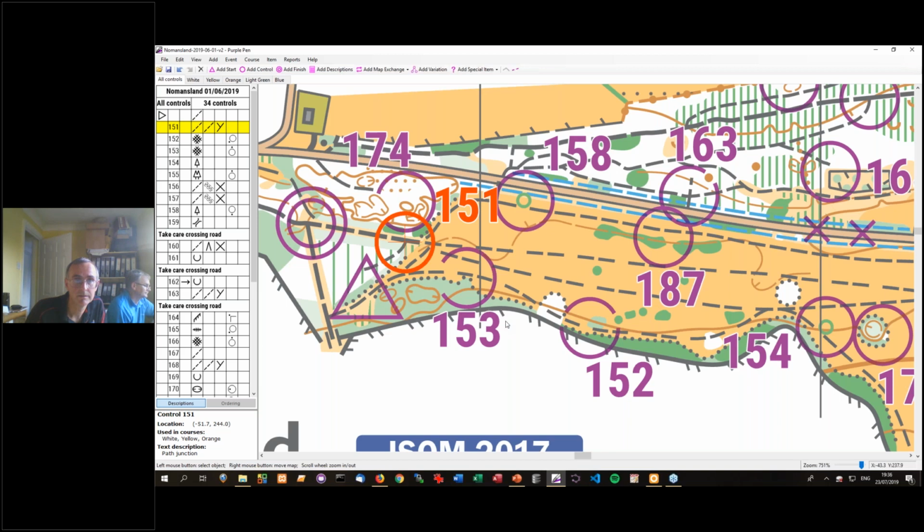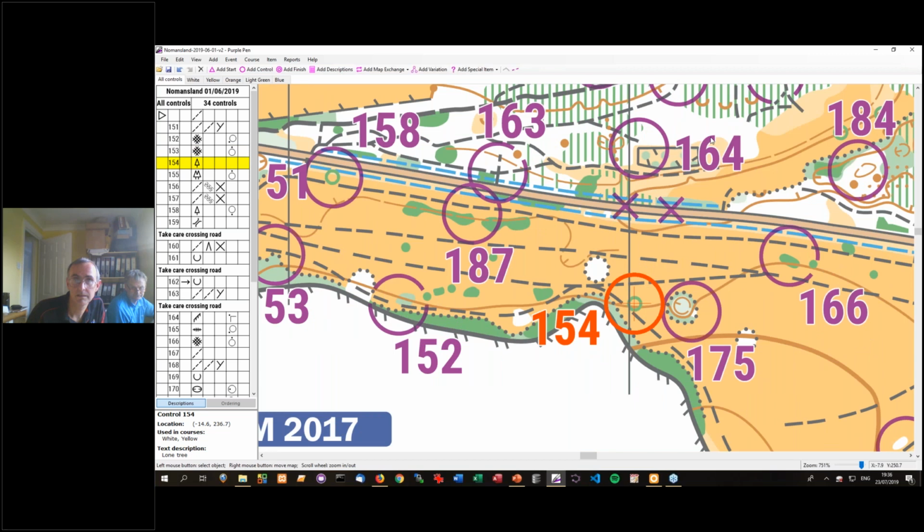Let's look at some others, 152. As I said, yeah, we've broken those two there. So this is just a question of working through methodically and looking at all the breaks and saying, do I need a break, and putting it in as necessary.